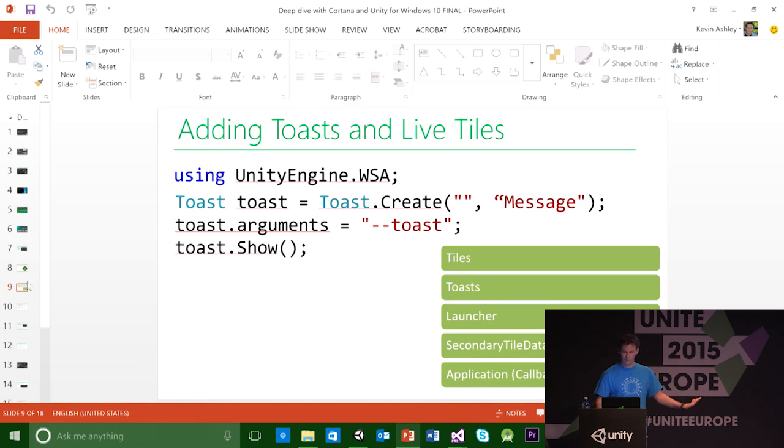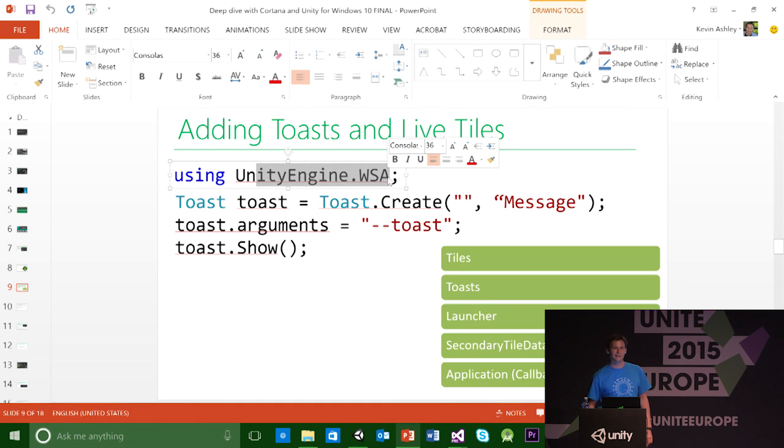Okay, so I have about 3 minutes. I'm just going to briefly go through the rest of the slides, and then for all the questions, you can join me at the speakers corner next to the Microsoft booth. One of the features that Windows has is Toast and Live tiles. Notice this UnityEngine.WSA stands for Windows Store Applications, before they became Windows Universal Apps.